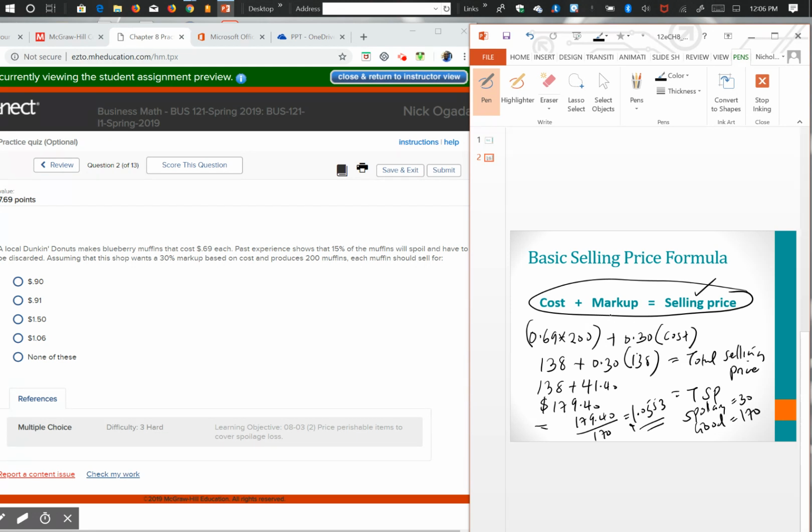Or if you know the markup that is based on cost, and of course the selling price, then you should be able to figure out what the cost is. Again, yes, it takes you back to the basics. The formula is very important in trying to solve most of the problems in the chapter. So I will recommend, advise you to continue working through the other problems, and let me know if you have any questions. But again, you can see this formula can be used to determine the selling price for perishable items, and the same formula can also be used to determine the cost of an item, on and on, and you'll find this to be vital.